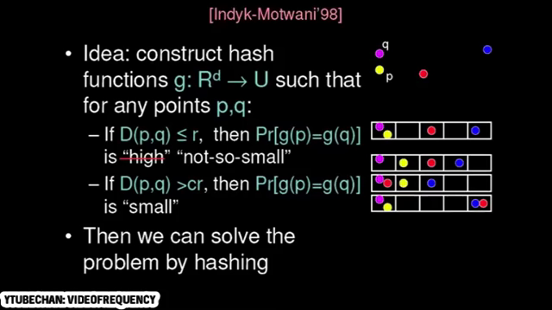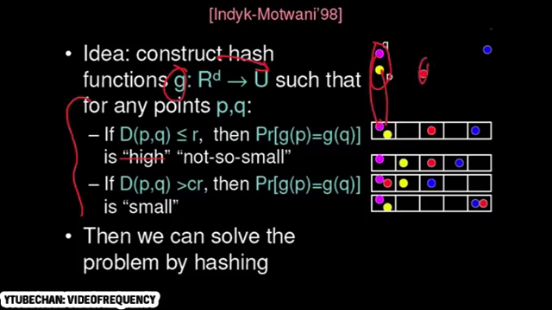Locality sensitive hashing works similarly, but it's a little bit different because it takes the notion of distance into account. The basic idea is you're going to construct some hash function. Here it's written as g, and it's going to map onto some output u. The basic idea is that if you have 2 points that are nearby in the original space by some distance measure, then the probability that those 2 points will land in the same bin should be pretty high.